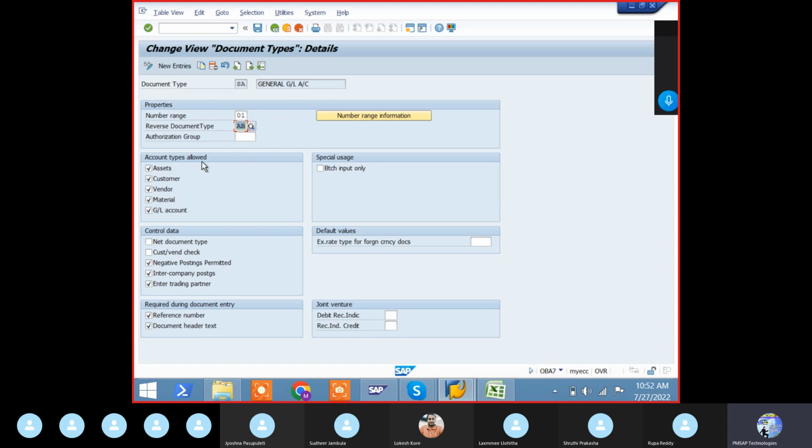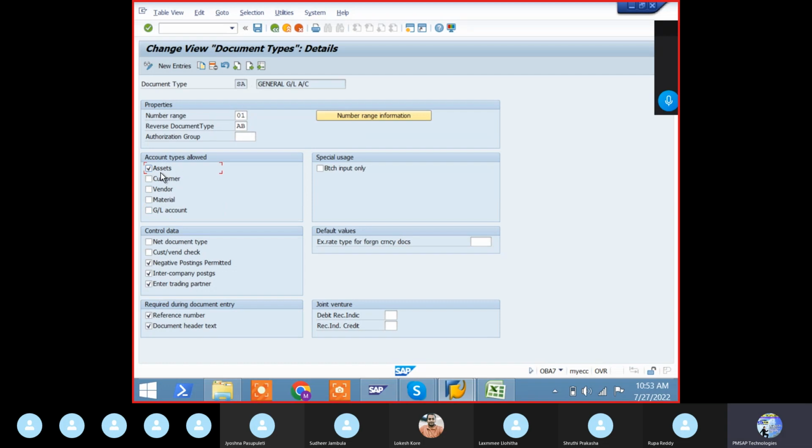Select account types allowed. So just observe here. If you want to allow only assets, then select the assets option under document type.